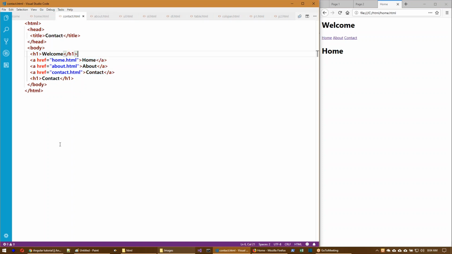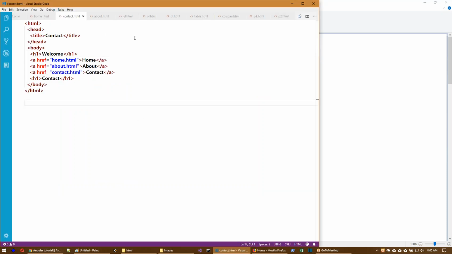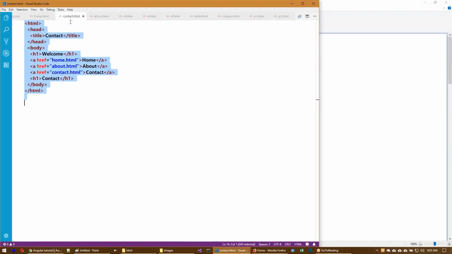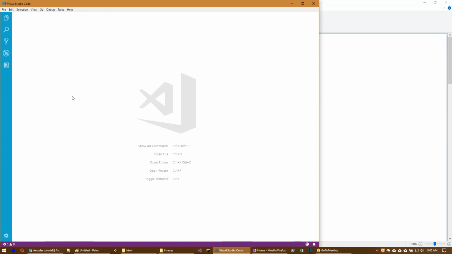We try for better alternatives. Through iframe we can solve this problem. In the iframe example, there is no need of repeating the code; we will write this common content only one time, so one time is enough to modify next time. We'll see that example, no problem. Forget about all these programs. I'm just closing everything, so fresh, forget about previous files.